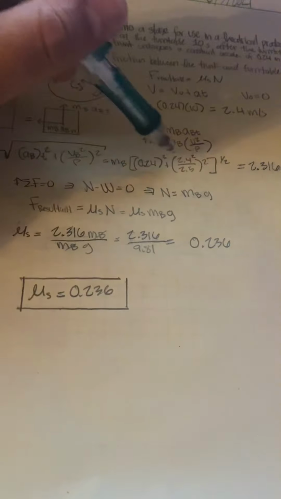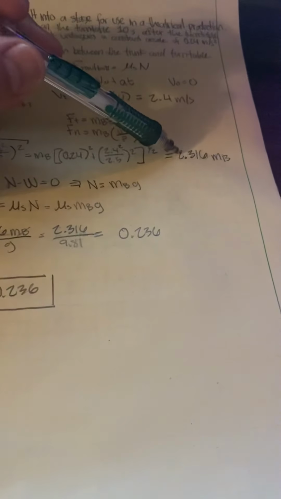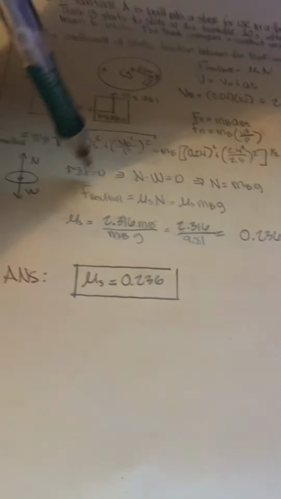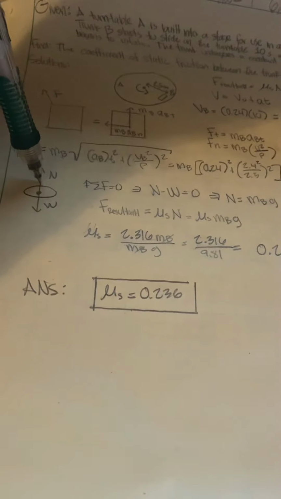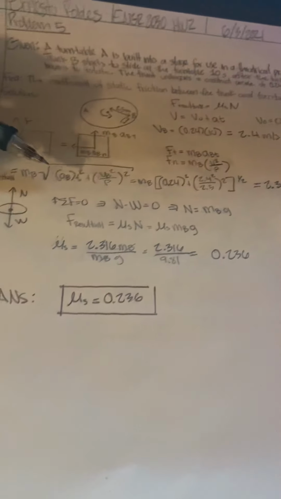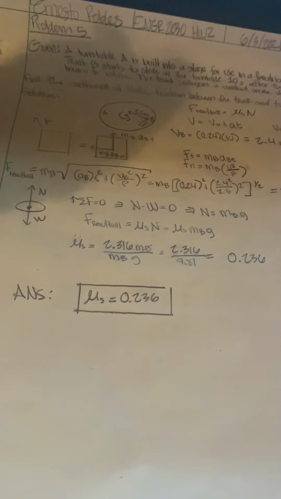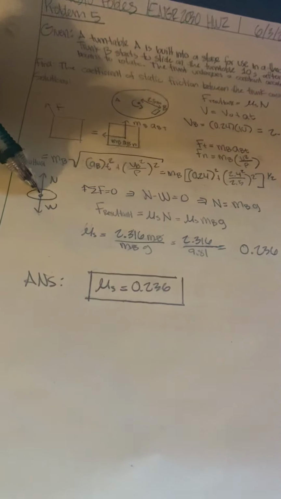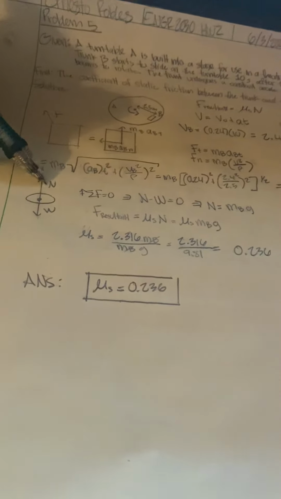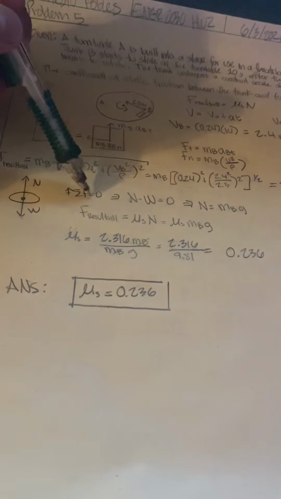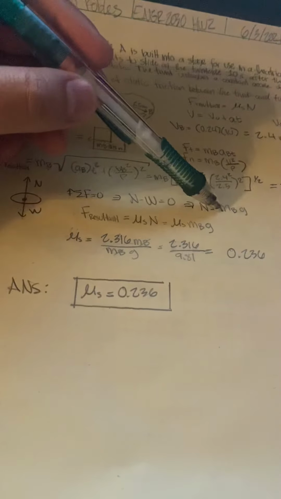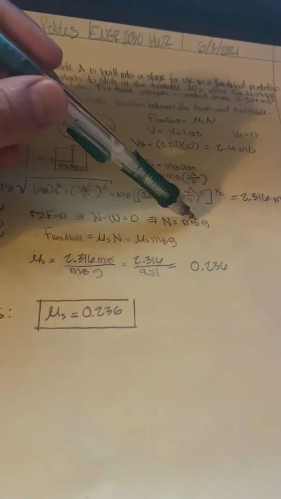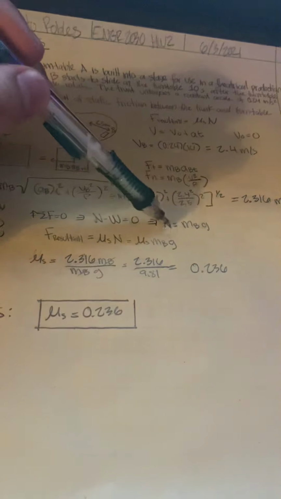I added the values that we know, and my final answer is 2.316 times the mass of B, because we don't know what this is yet. And then there's a free body diagram of the churn table, more of a front view. So we have the weight going down and the normal force, N, going up. Take the sums in the y direction. That's what we get, and we get N is equal to W, which is also equal to mass of B times gravity. Now we have N.